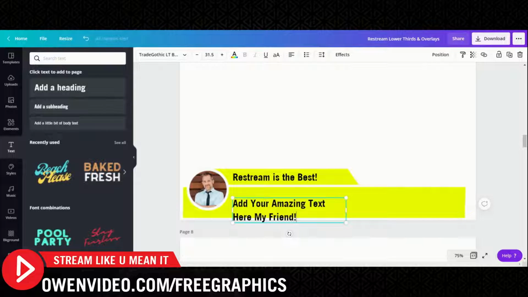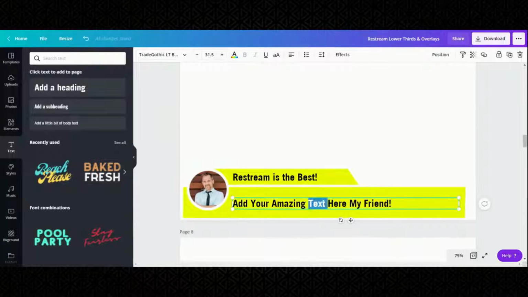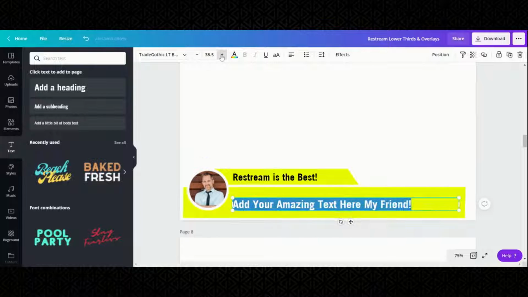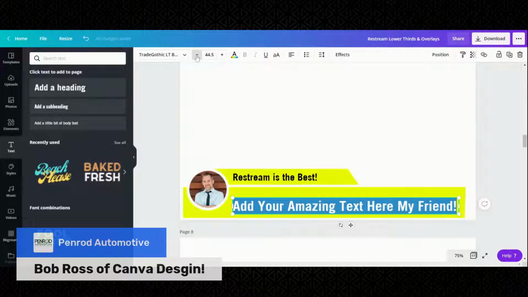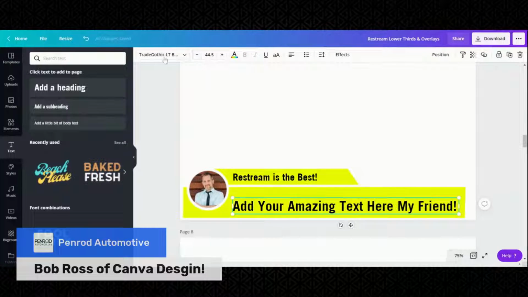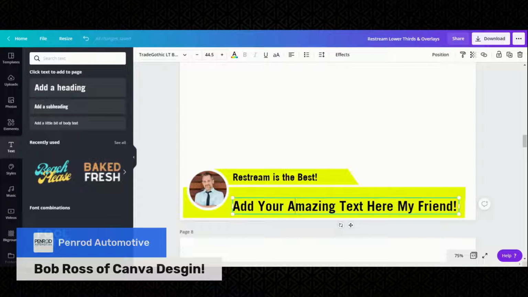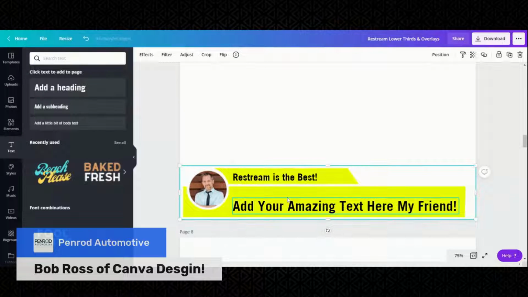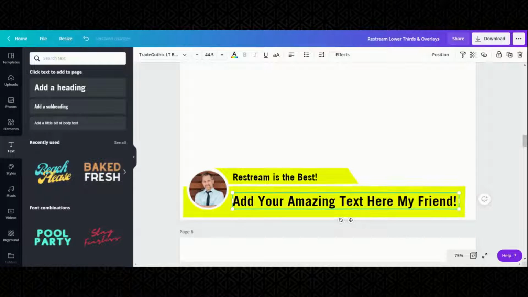Let's see if it might be too big. And we've got to pull this out, not all the way to the end. You've got to give yourself some space. And I love it when Canva puts out these little purple lines because it tells you what they think is the best. So now I'm just going to increase until it fills up. Too big. Boom. Now I'm going to do the same thing again, where I just use the arrows here. And again, if you know how to use Canva, this is just going to be a cakewalk for you.